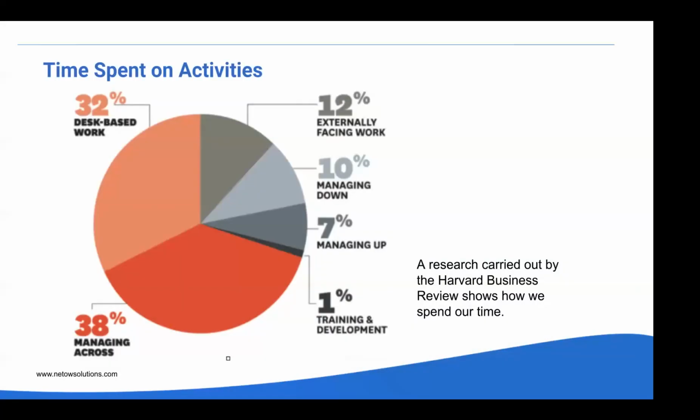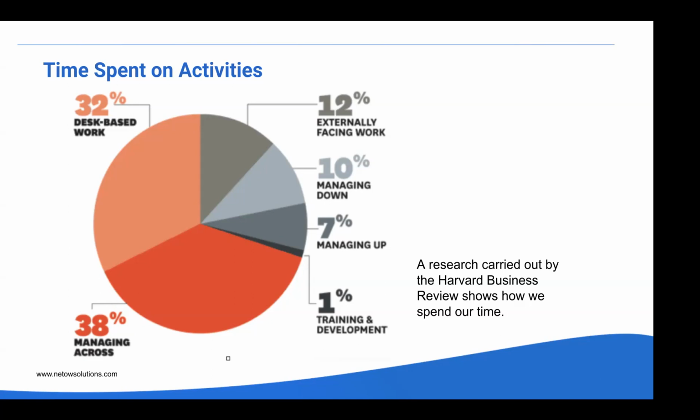Okay, so a research was carried out by the Harvard Business Review that shows a typical day of a software engineer. What do we spend our time on every day? Now, I don't necessarily agree with all these charts that I'm seeing right now, but I think from the survey that was done on a lot of people, they're able to have an aggregate of a typical day of a software engineer. So from this chart, you can see that the largest amount of time that we spend in a day is spent managing across. Managing across simply means that we're trying to support other engineers in other teams within the company. So for example, as a QA engineer, you're supporting the devs, you're supporting the product managers, you're supporting the customer service reps in the company. So we spend most of our time in the day managing across.